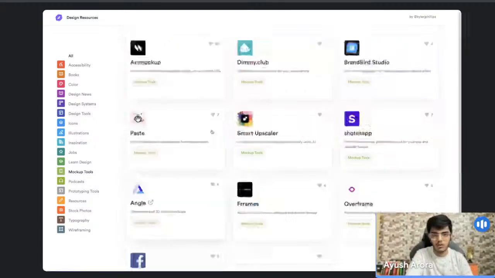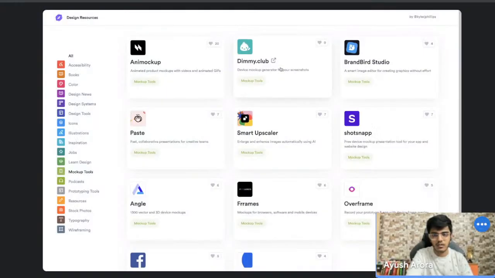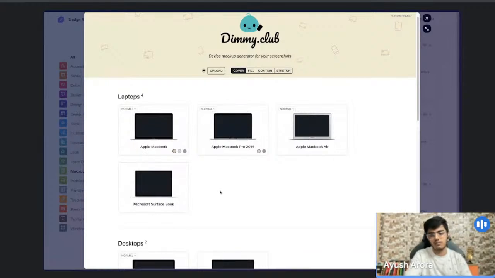So there are a few mockup tools here. Mockup is basically presentation of design in a better way. Let's just open one and see what happens. Another thing that I realized is that when you are making a portfolio or presenting to someone, it's always best to use mockups. For example, if you have designed a UI screen, then instead of just sending an image of that screen, the best idea is to use it in a mockup.